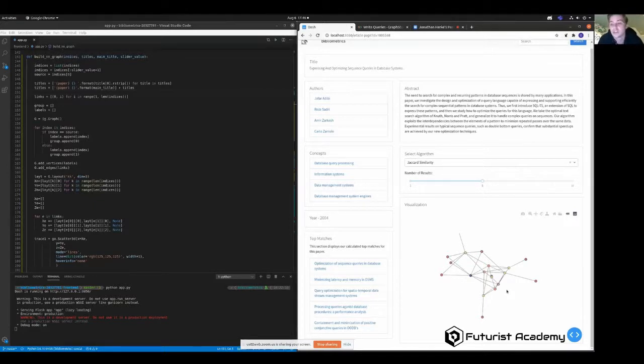To wrap it all up, the main reason behind this is to have some sort of user functionality. For example, in a hypothetical situation, if I have a paper that I find relevant, I enjoyed it, I used it, I cited it, and now I want to find similar papers and maybe dive deeper into the topic I'm currently researching, how would one do that? Well, with these top matches and relevant papers that get returned via deep link analytics, we can optimize and efficiently search for relevant papers in this way.